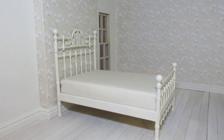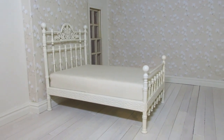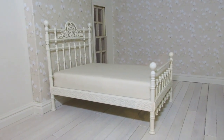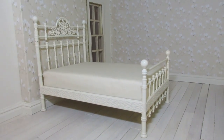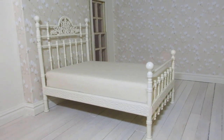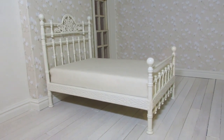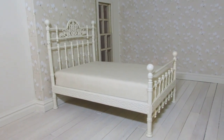This is the bed I'm going to be dressing today — a Reuter porcelain double bed that I painted in this cream colour. It actually used to look like this in black and gold. I bought it many years ago and in my naivety I began with a coat of cream emulsion paint. In hindsight I probably wouldn't recommend using an emulsion to paint metal, although it did work after several coats. You could use something like a Humbrol enamel paint or an acrylic paint, although with acrylic you'd probably need more coats for good coverage.